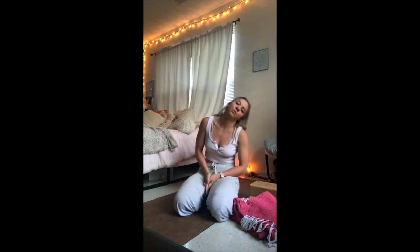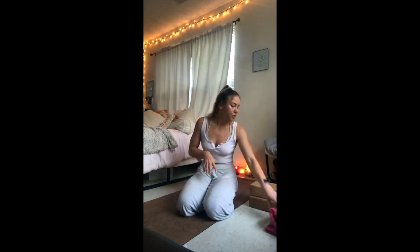Take one more breath, exhaling out through the mouth, envisioning something that you want to let go of right now. Then begin to inhale and exhale through the nose — not necessarily engaging an ujjayi breath, but really inhaling and exhaling as long as you can. It's okay if your breath is audible. Focus on having an equal inhale and an equal exhale. Sometimes it can help to count your breaths, your inhales and your exhales.